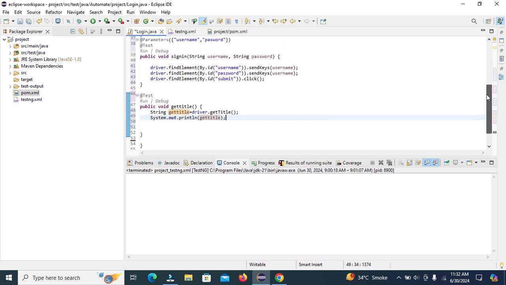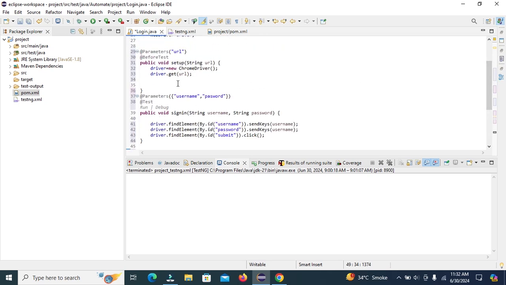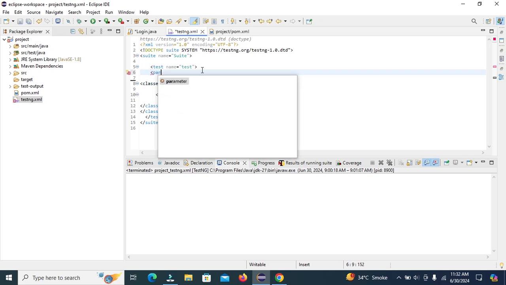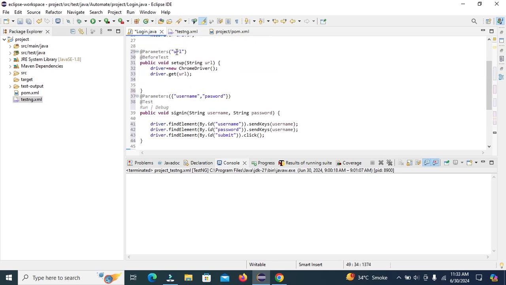Now we will add the parameter values in testng.xml. Open the testng.xml file and add parameter inside the test name. Parameter, here we will enter the parameter name. First parameter name is URL.